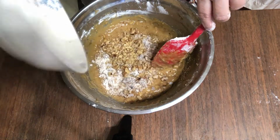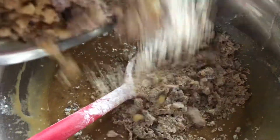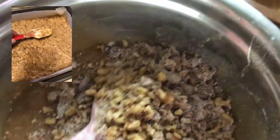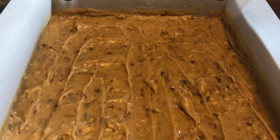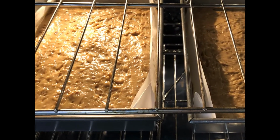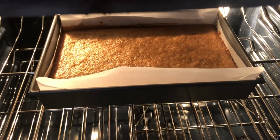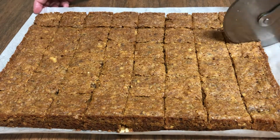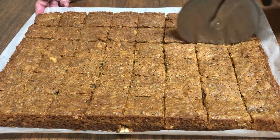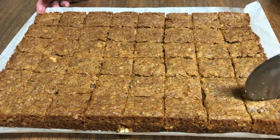Now we mix in the remainder of the flour and slowly fold in the nuts and the dates into the mixture, and then put everything in a pan. I use a 9x13 baking pan. Use a toothpick or a cake tester to see if it's done. And before cutting it into little pieces, make sure that it's cool and chilled.